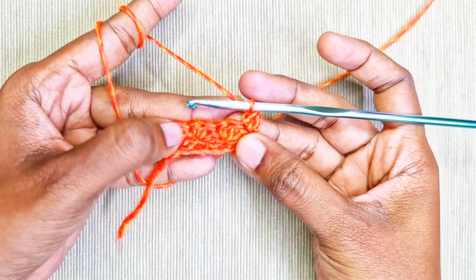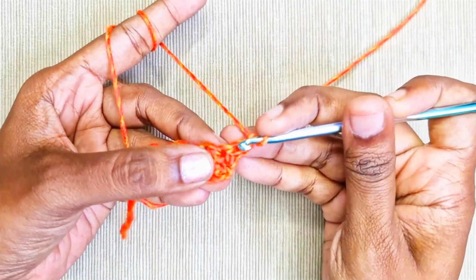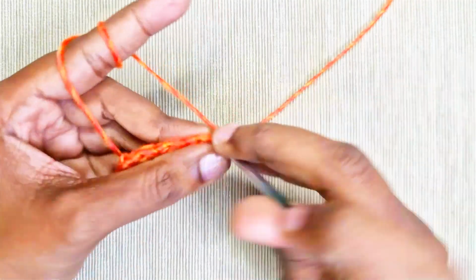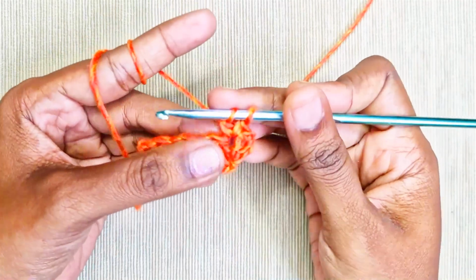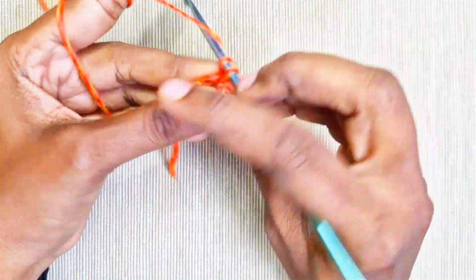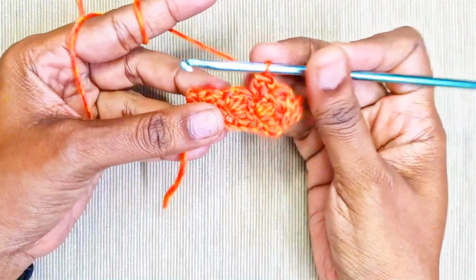Now just keep repeating this round until it's around 10 to 11 inches in size. We will be working only into the single crochets. This is the double crochet and this is the single crochet. Repeat the set of stitches, one single crochet and one double crochet into the same stitch. Continue with the stitches, one single crochet, one double crochet.